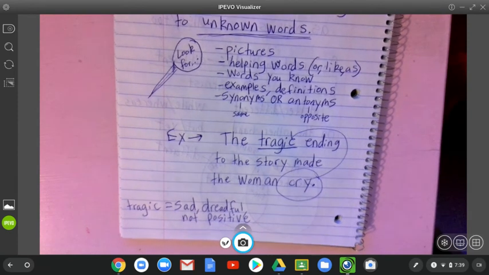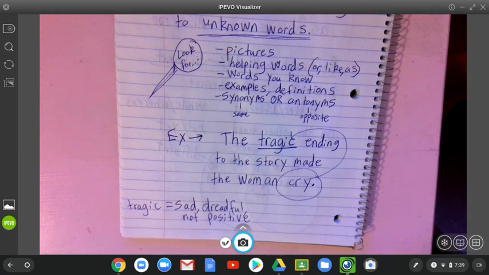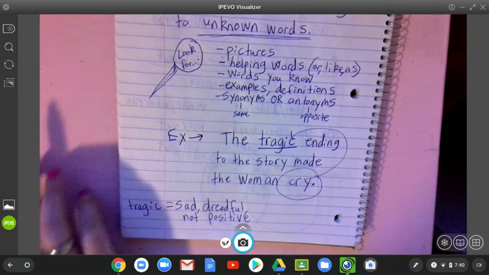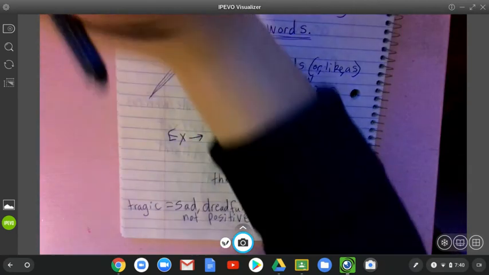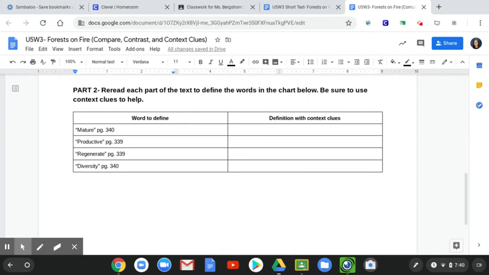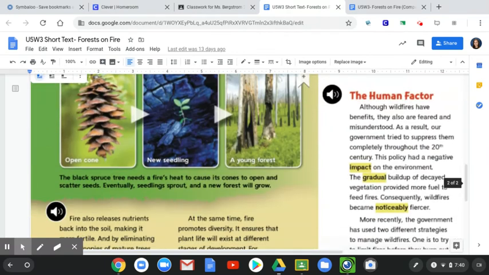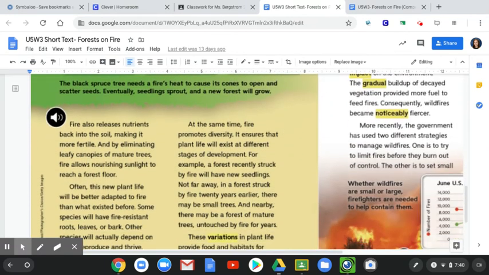Okay, we can use inferences to determine the meaning of new words. So I'm going to flip back to the text. I know we're going back and forth, but I think it's good to take some notes before we start. We're going to use these things to help us figure out the meaning of a couple words on our assignment page. So let me go back here. And let's see, we're going to look up the word mature on page 340. So I'll turn to that page in my text, and you can just watch and think about what I am doing to define this word.